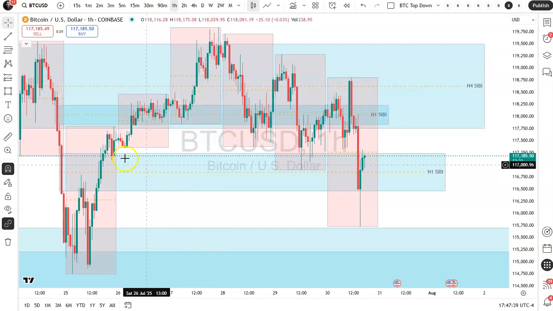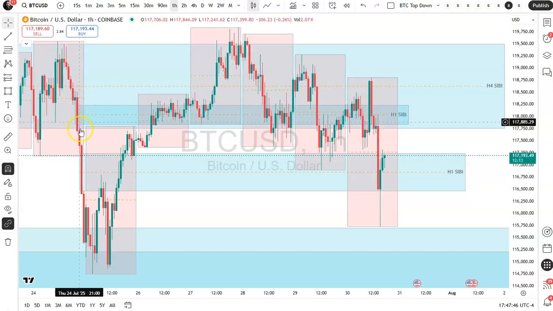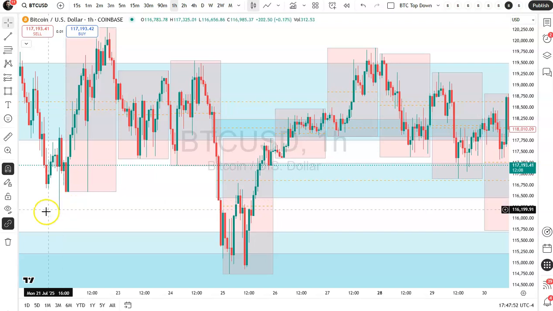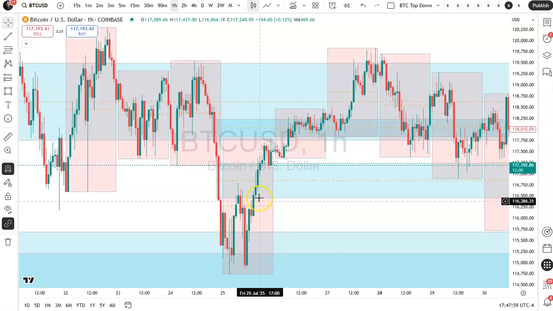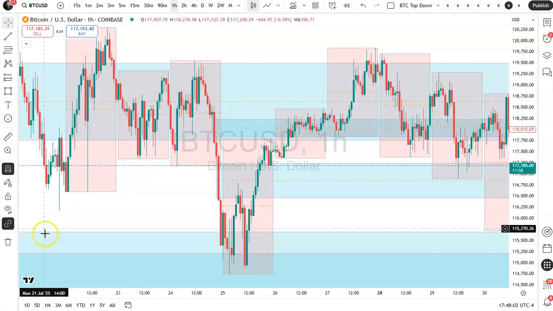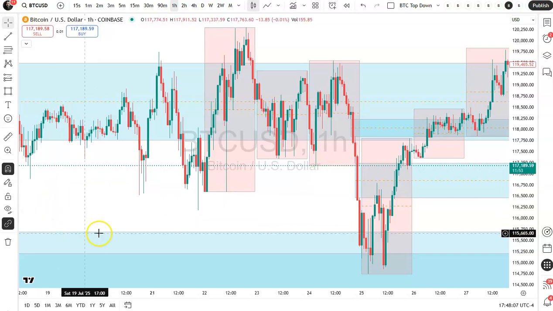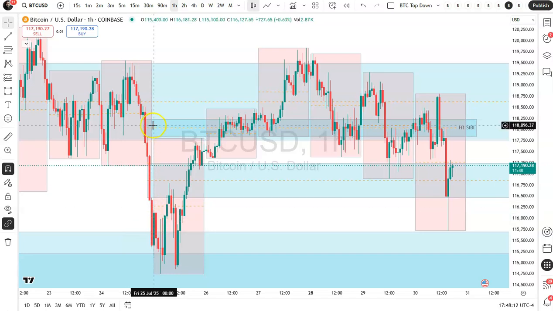So what this is doing here, we'll start right here. All right, price comes down. See where the top is right there? Price comes down. And what does it do? It goes well below all these areas over here. See this long wick right here? It came all the way down and then reversed. And what did it do? It took liquidity all over here. There's all kinds of liquidity over here. Everybody had their stop losses. They all got taken. So that's what it did. It came down, grabbed liquidity.